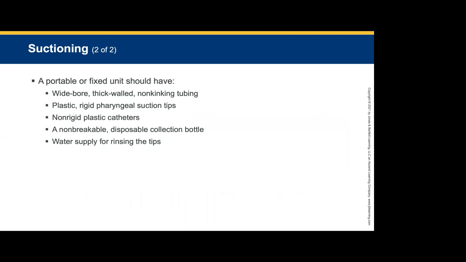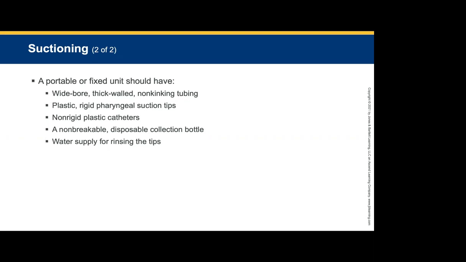All right, so a portable suction can be crammed into a bag. It can be stuffed in certain places. Let's see, it is plastic, so be careful of that. They can dry rot. They do have rigid suction tips. So you see they have the yankauer tip and the French catheter. There are the two types of tips that you have on the suction.